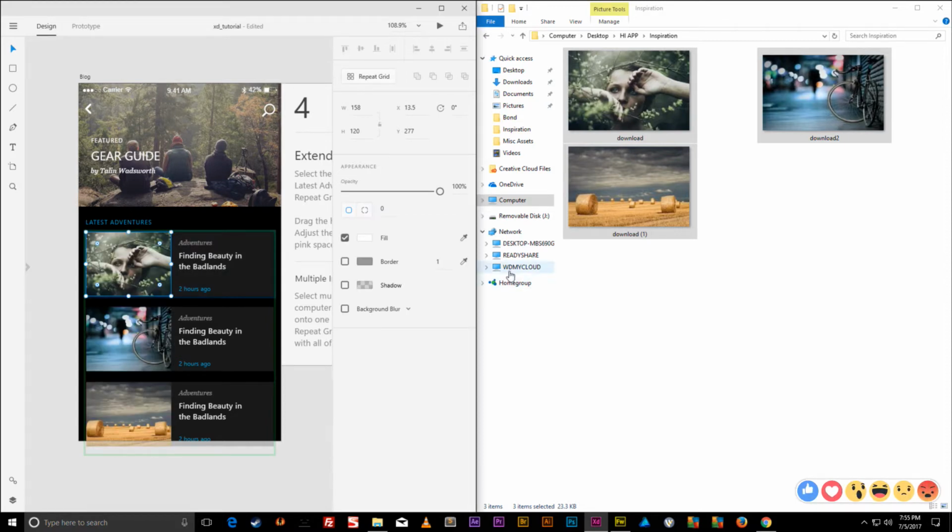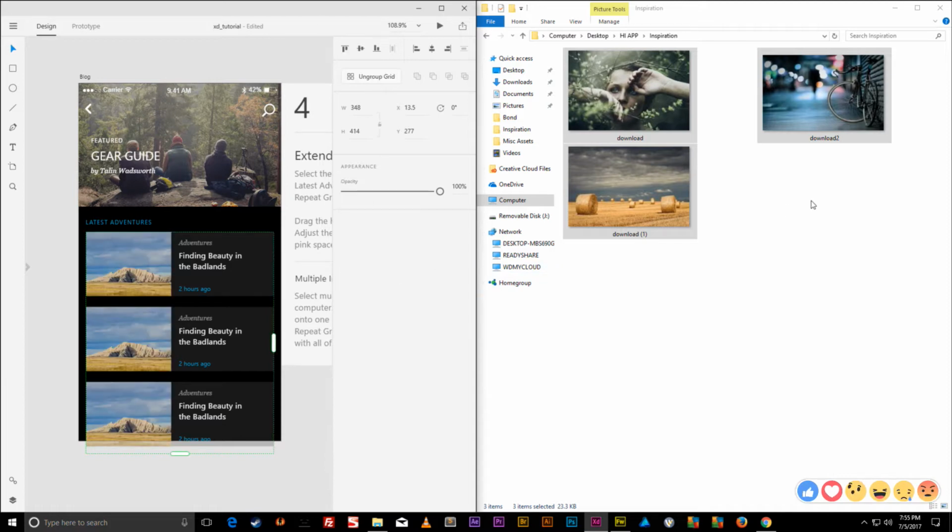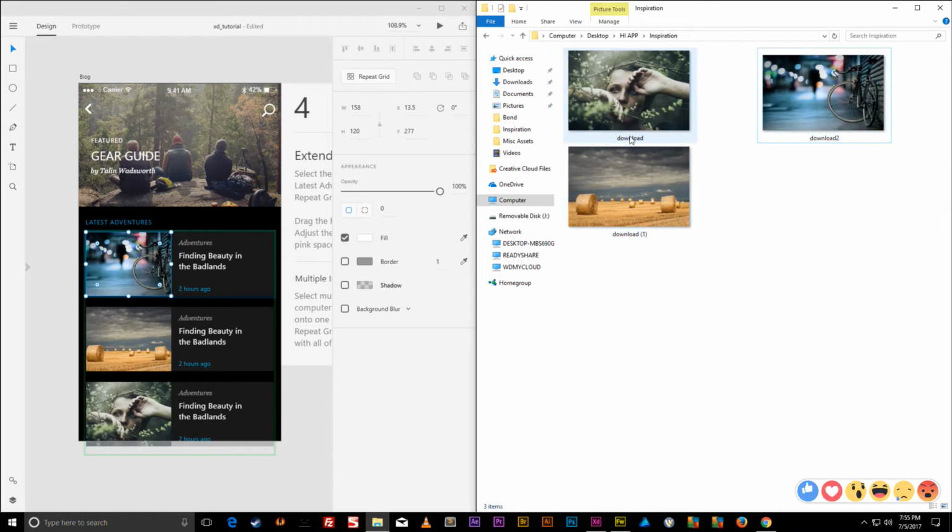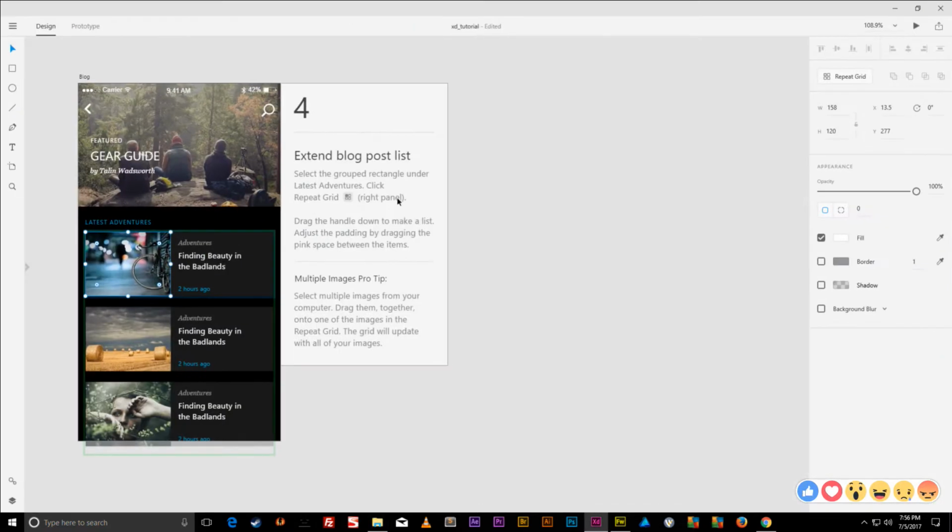All right, so I hope that makes sense. I'm going to do it one more time. Now I'm going to grab all 3 and drag it from the bike. All right, so if you want these to show up in a specific order, change the name of the images and arrange the images by image name in the folder, and then drag, clicking on the first image that you want to be updated here, and they will update in order inside of the grid automatically. That's the cool thing about Experience Design.